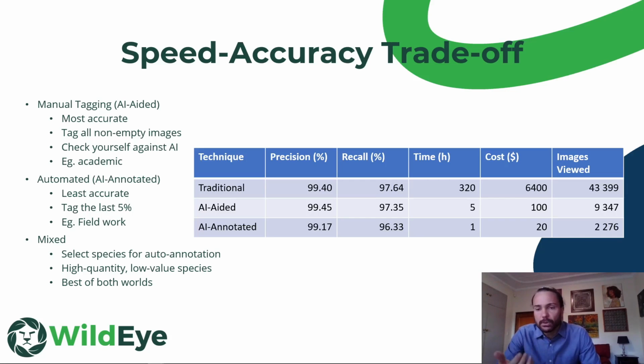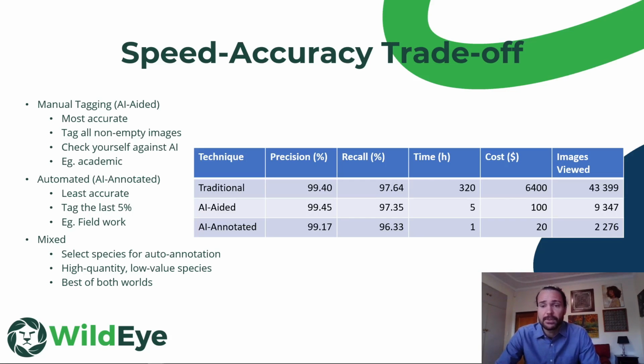So again, looking at Wildcrew's use case, they are looking at large African carnivores. So that's lion, leopard, cheetah, wild dog, and hyena. Anything else is really superfluous to that. So basically the idea is then you can choose very different looking species that aren't going to be confused with your species of interest, to have those automatically identified for you.